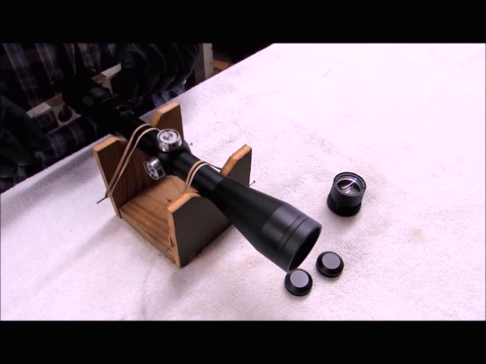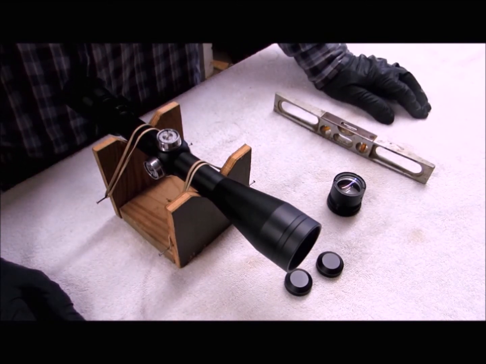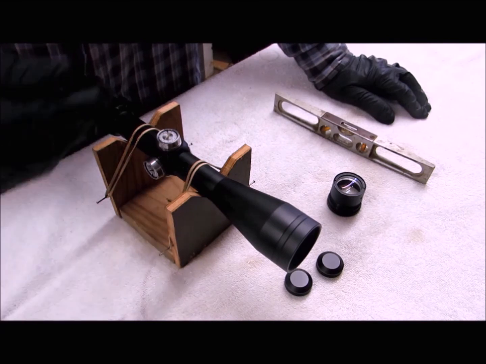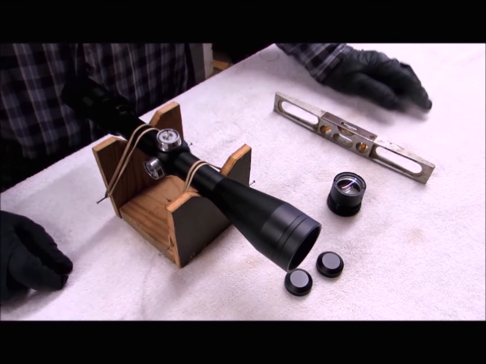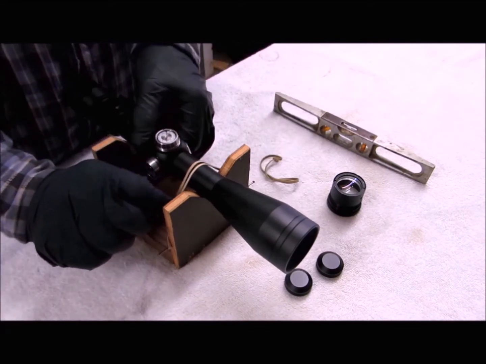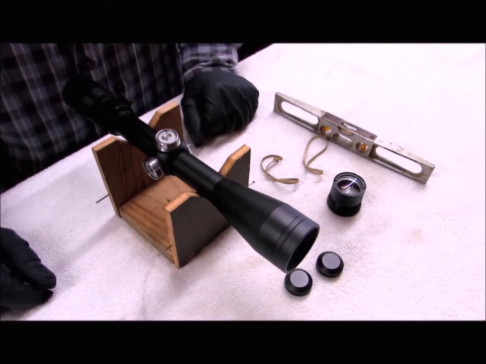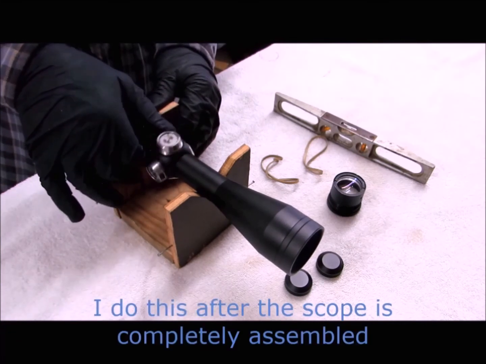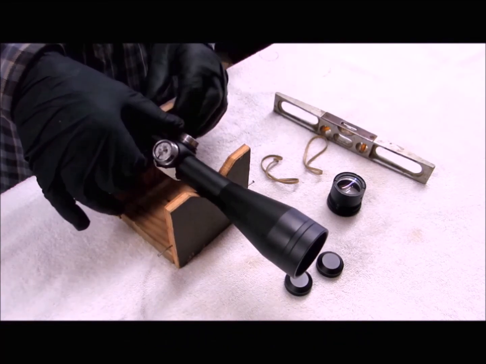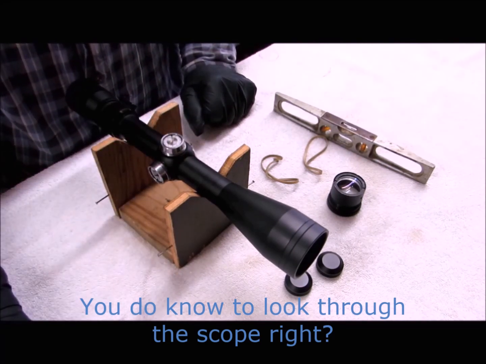Once I'm satisfied with the position of my reticle, if I have the threaded reticle holder, I put several drops of glue around the reticle holder to keep it in place. This scope has two screws that hold the reticle. So when I have that into position, I'll use a couple drops of super glue to keep those from backing out. Now this jig serves another purpose and that is to center my erector in the scope tube. I just rotate the scope in the V-blocks. If there's wobble in my reticle, I use these adjustments to eliminate it. Once there's no more wobble, that means my erector is in the center of the scope tube.